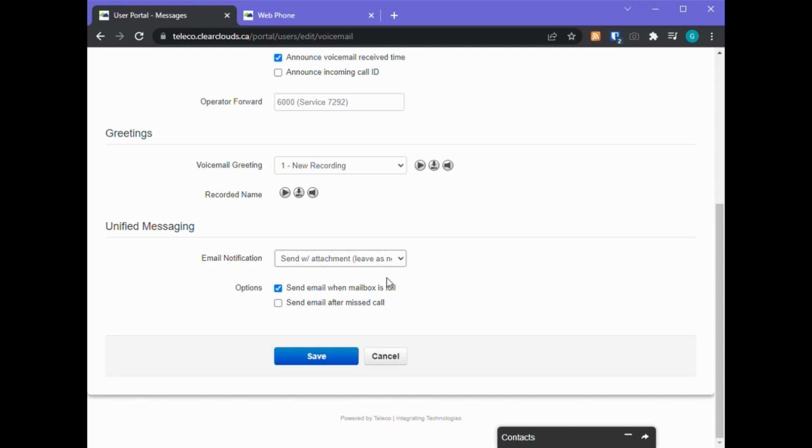There are several email notification options we can choose from. Send with Hyperlink sends an email with a link you can click to listen to your voicemail instead of actually attaching the voicemail to the email. If you choose this hyperlink option, the link will stop working once you move or delete the voicemail on your phone or on this portal. If you want to keep a permanent copy of the voicemail in your email, choose an attachment option instead.